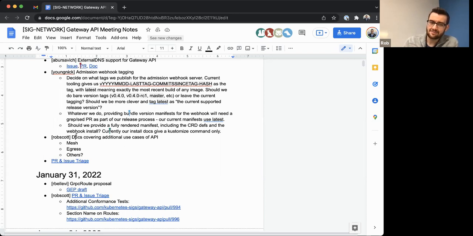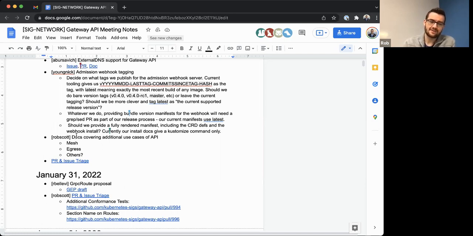I don't think we have enough detail to go into huge amounts of detail on what mesh or egress could look like with this API, but I think it's worth adding some documentation somewhere to describe that this is potentially possible with the API. Maybe a list of implementations that are exploring this direction and what it might look like. So it's more of an exploratory doc than a concrete, this is how it is done.